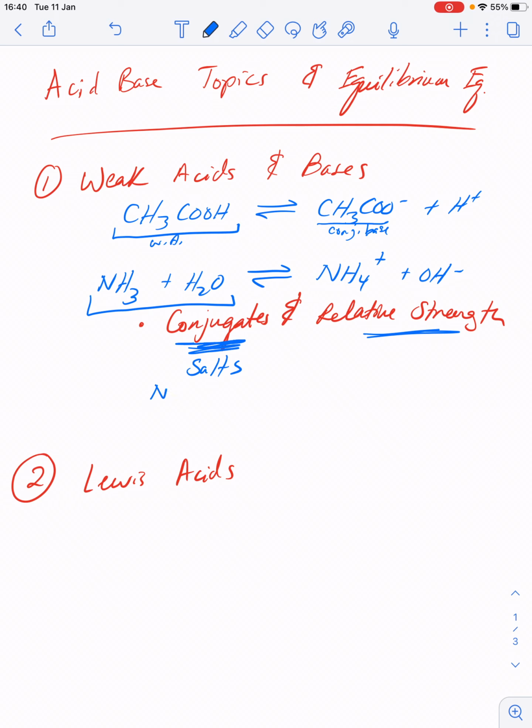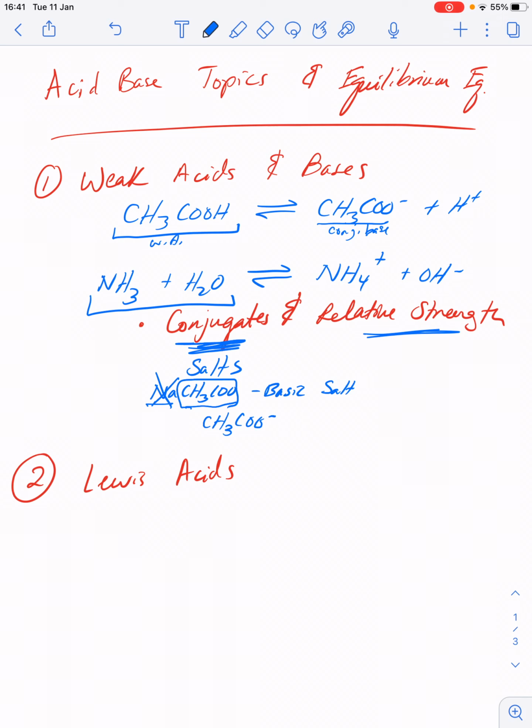So something like sodium ethanoate, we know is a basic salt because this ion came from a weak acid, and this ion came from a strong base. So overall, there's a basic character, and that's really because of this ion. And so sometimes they might say, explain why with a chemical equation, why this is going to be basic, or why the pH will be above 7 when you add this salt to water. And so if you're going to show that, you can ignore the Na+, that's a spectator ion. You could include it if you wanted to, but it's easiest to just show this ion on its own.